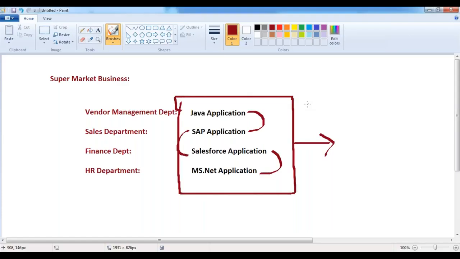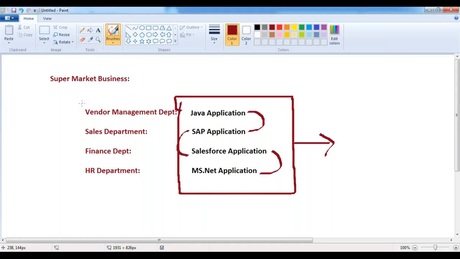These are the various scenarios which enforce you to go for integration. Don't expect that if you have multiple departments, everybody is using the same application. Not like that. Department wise, they're using different applications.